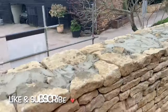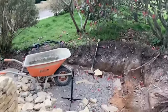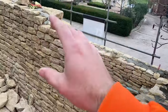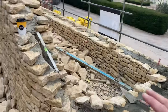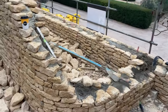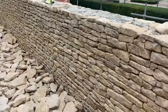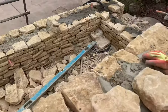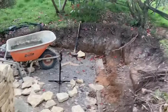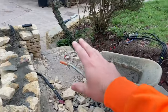So on the agenda today is firstly gonna finally finish this curve, get this done. So this whole section now will be done. No more tweaks to it, no changes. It is just literally sitting ready for the tops. Just like that, it will just be waiting to be capped. And then we're gonna be looking to basically get this wall in.